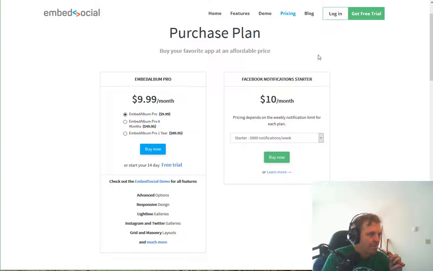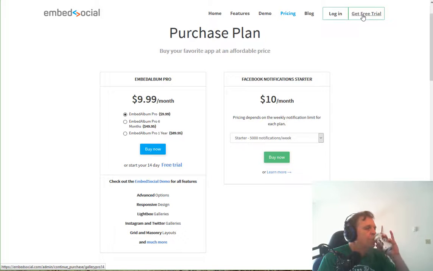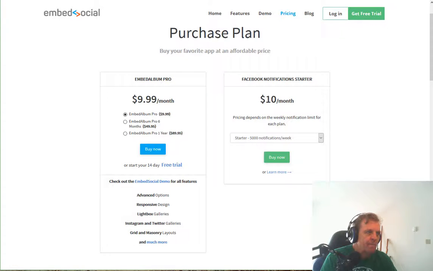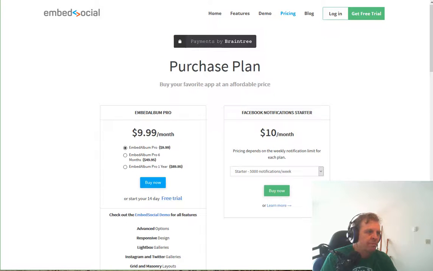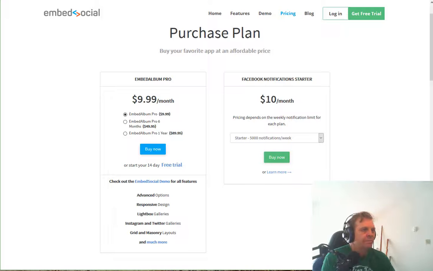So you never know what's going to happen next, and they might do something overnight, and then you have to start thinking again: okay, so now what do we do? And if you think about it, Facebook can add an embed album option natively tomorrow, and then there is no need for this plugin, right? Yeah, that's always a possibility.